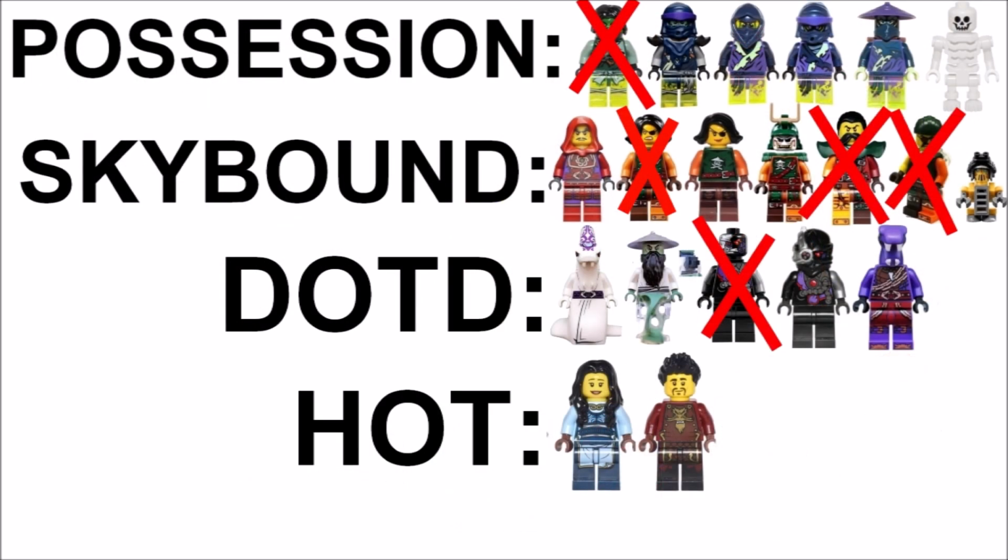And then in the Possession to Hands of Time era, I'm also missing quite a few minifigures, but it's not that bad because most of them are just villain variants. With the Ghost here, nothing special, even that generic skeleton. And that skeleton I think is exclusive, or at least it appears in only one Ninjago set because he's using the Skullkin torso piece but without any printing. Pretty hilarious that this is counted as a separate minifigure, but oh well. We'll just have to deal with it.